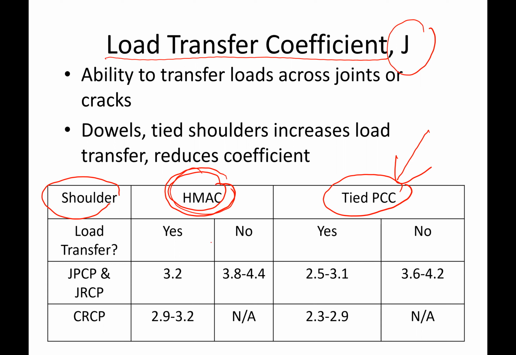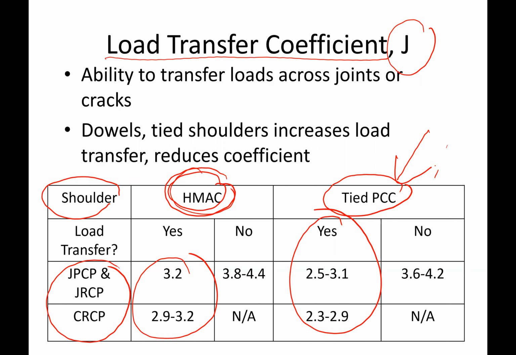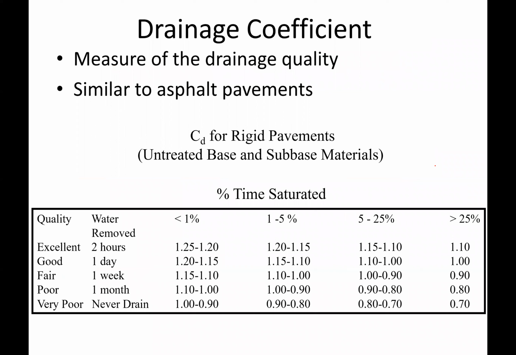if there is a load transfer device, so this would be the J value, the load transfer coefficient, depending on what type of concrete pavement you want to design. Okay, if it's a concrete shoulder and also the load transfer device, yes, this one. Okay, for the concrete pavement. All right, so that would be one parameter that you need to know, and this one is the same, similar to what we discussed in flexible pavement, but this is specifically for concrete pavement.